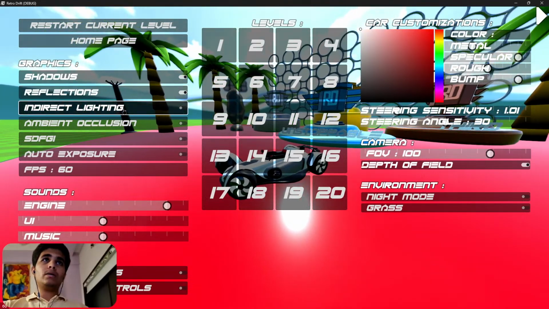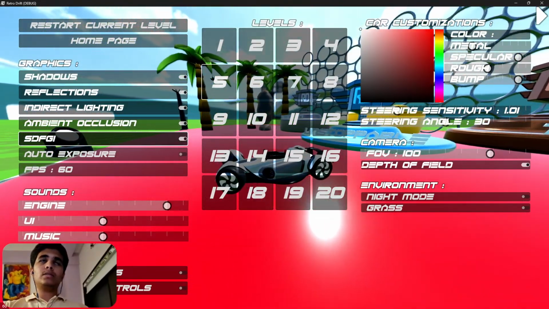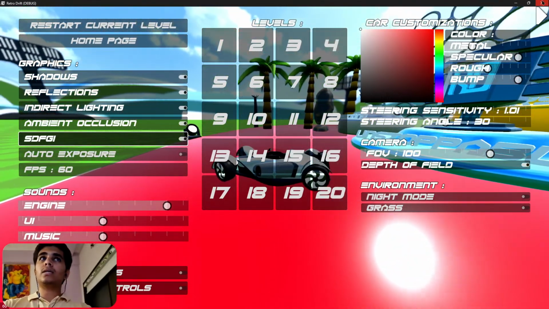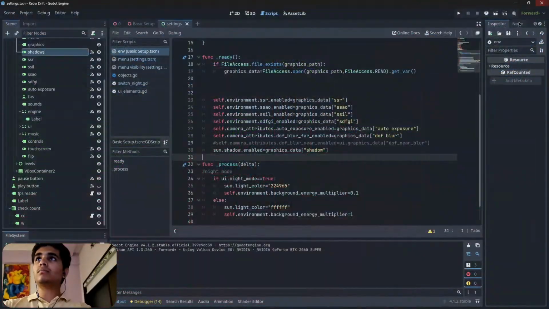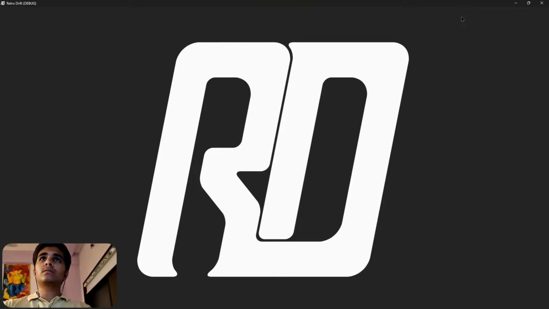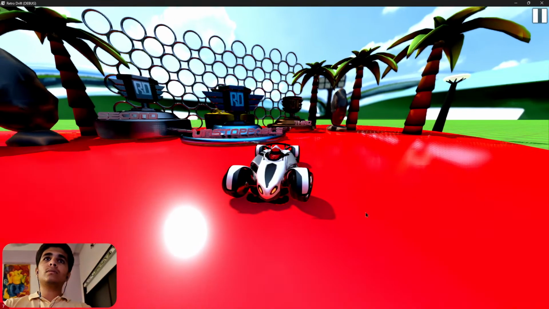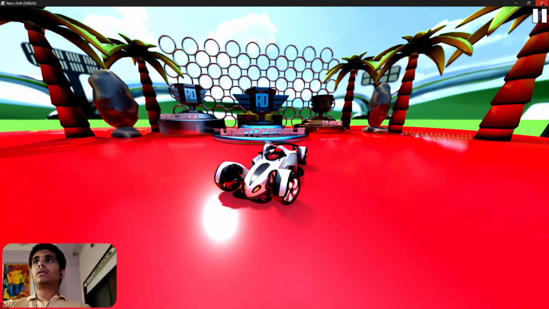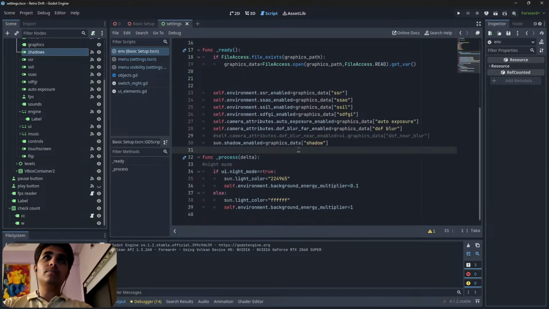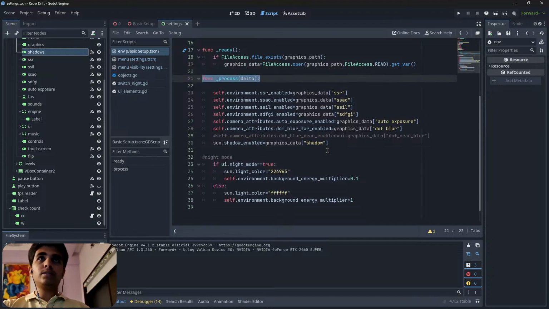If I turn all of these things on, then they will be on when I restart the game. Maybe not in the button, but on the graphics side. Yes, they are on. That means our load data script is working, but not how I intended. Let's reverse this.